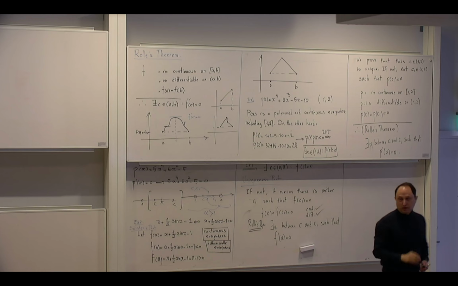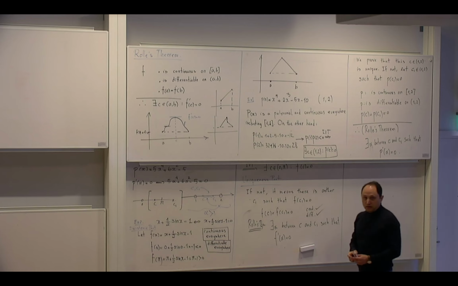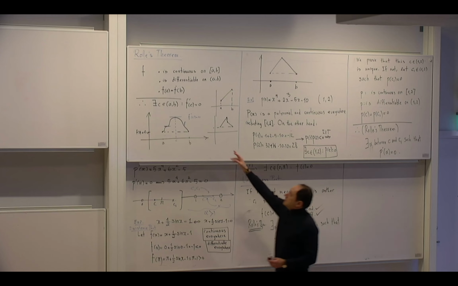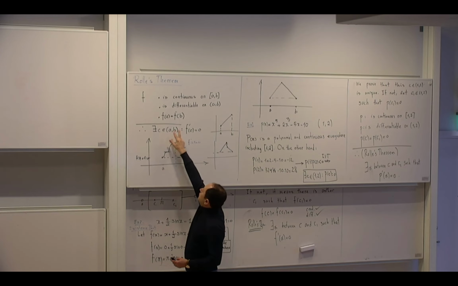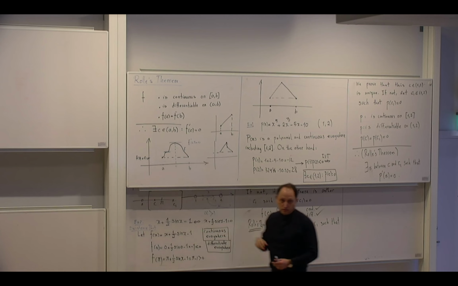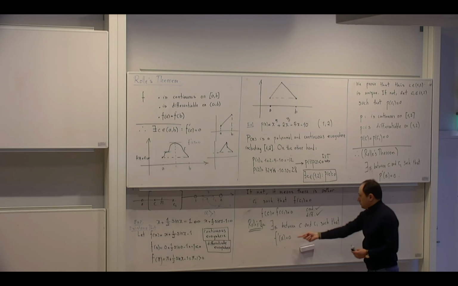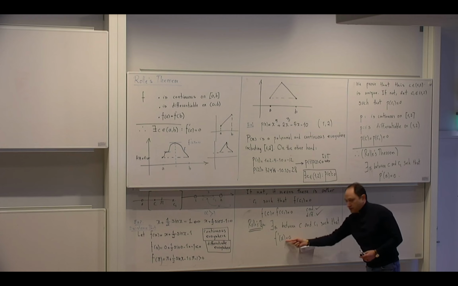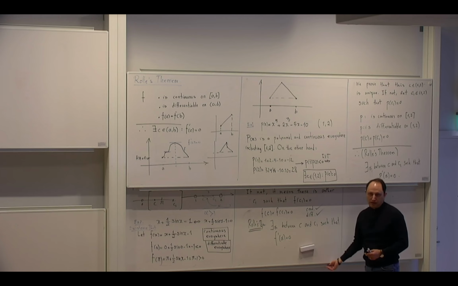So I am allowed to apply it. What does the theorem tell you? The theorem tells you that there exists a number between those two numbers whose derivative is 0. That's what I'm using. There is an alpha between C and C1 whose derivative at that alpha is 0. But I want to show you that this is a contradiction. This cannot happen.